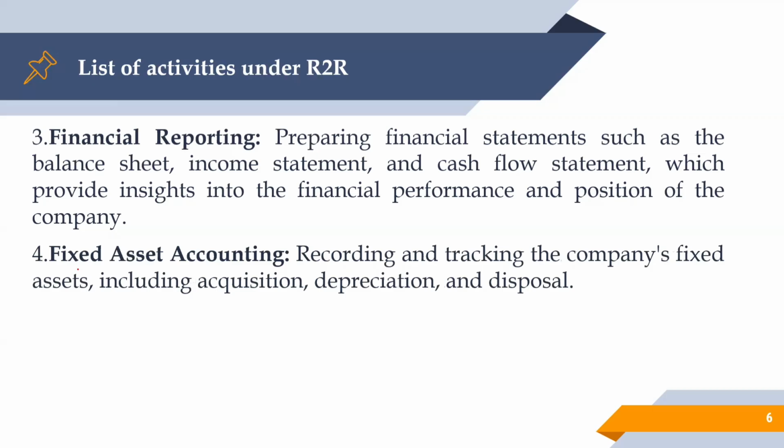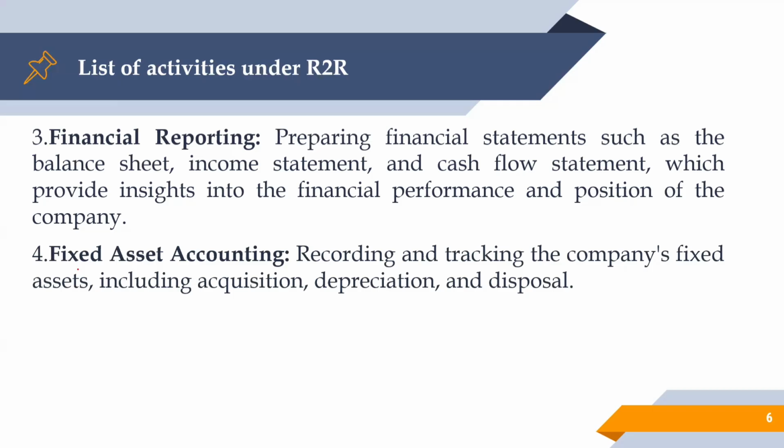After that, fixed assets accounting. Once we ensure those three steps, in addition, fixed assets accounting is going to be recording and tracking the company's fixed assets, including acquisitions, depreciation, and disposal. This is also one of the huge tasks when we have more fixed assets, having the list of all the fixed assets and keeping track of when each asset is going to be ready for capitalization.